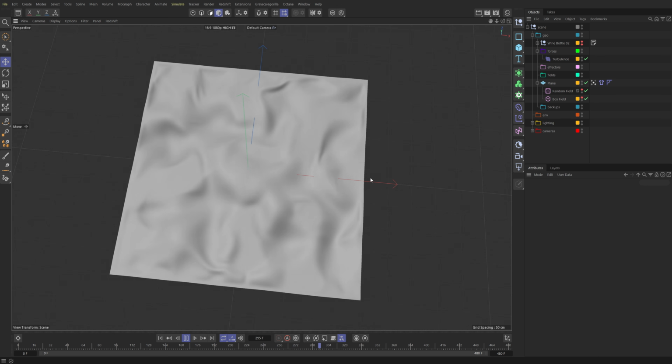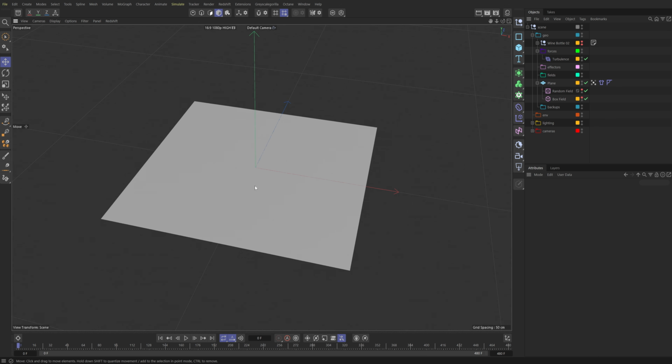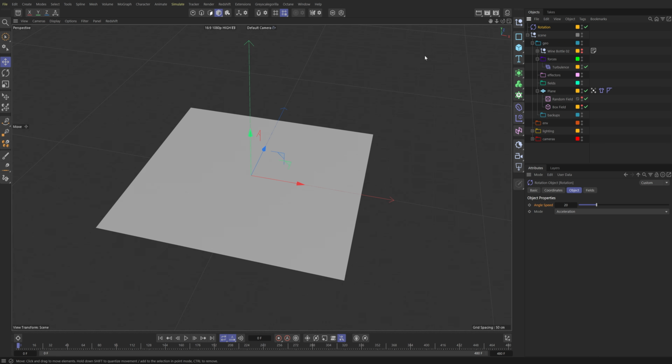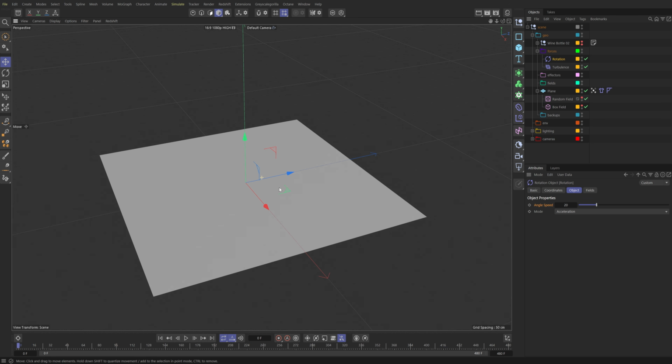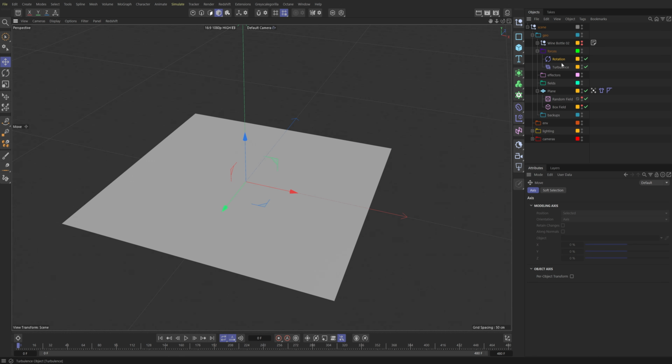Now, this looks pretty good, but I think we can add just a little bit more randomness, if that makes sense, by adding a rotational force. So I'll come up to Simulate, Forces, and select Rotation, and put that in the Forces folder. Now, keep in mind that this rotation force will rotate around the z-axis. So in this case, I'll need to rotate this gizmo so that the z-axis is pointing straight up. And there we go. Then I'll come into the settings and set the strength to something like 200 to start. And hit play.